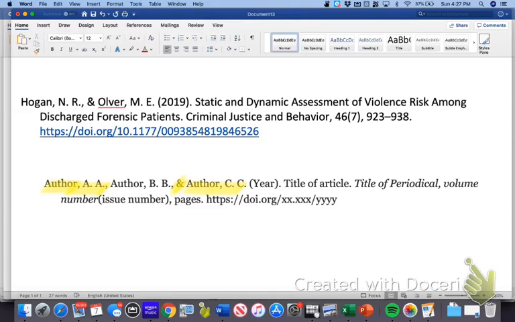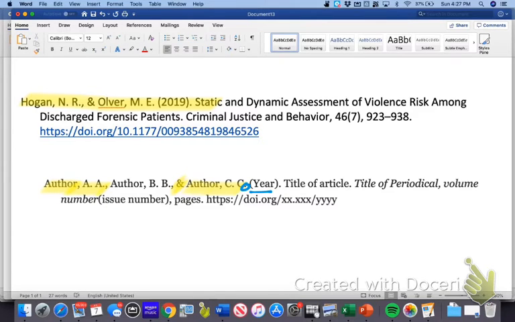And then at the end, you see the final author's initials, but instead of a comma at the end, you'll see a period, and then the year that the article was published is in parentheses following the author or authors' names. And you can see that in my example, that part is actually done correctly.